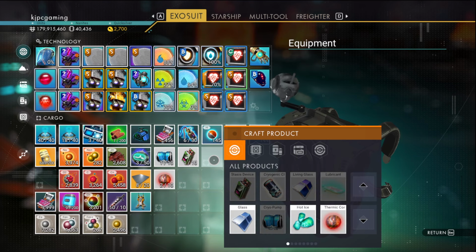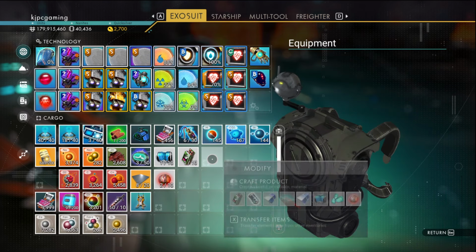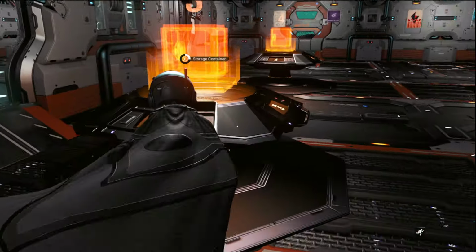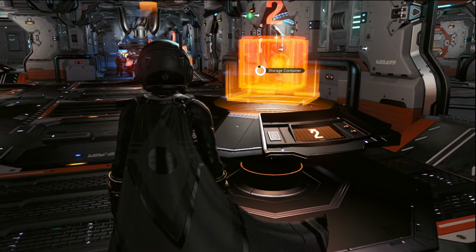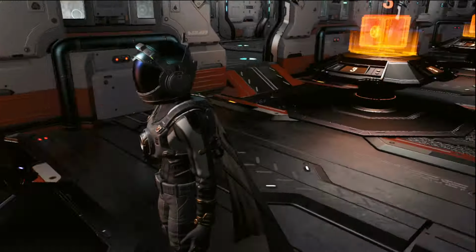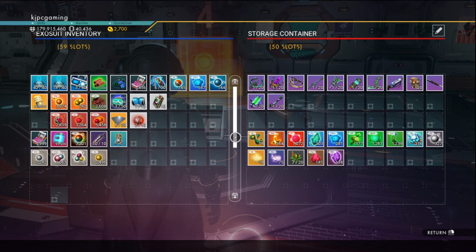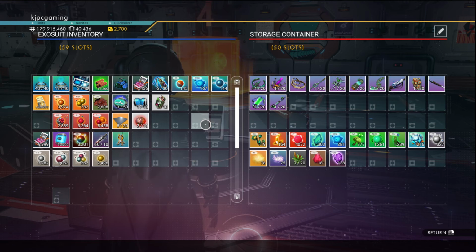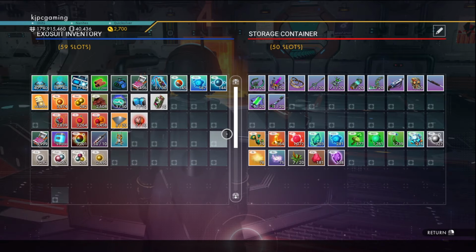And then we have to make another cryogenic chamber, which means more living glass, which means more frost warts. How much did I manage to get? Oh, on the live stream. Okay, I'm going just a little bit crazy. 300. And we have only 19 gamma weed left. Oh, I have 98 nitrogens.